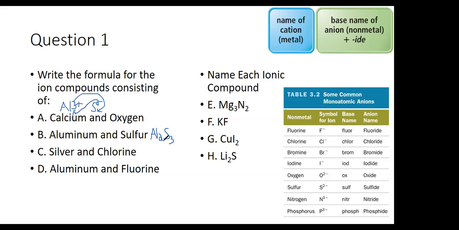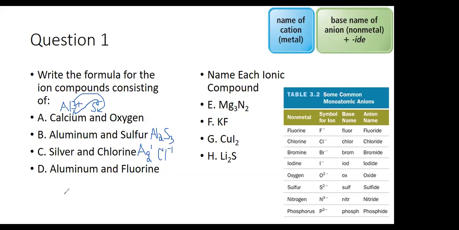Silver. Silver is another one of those odd metals where it will only have one charge, but it's not obvious what it would be by just looking at the periodic table. But silver, which is Ag, will have a charge of +1. Chlorine. Chlorine is obvious, so every single halogen, F, Cl, Br, I, will always have the charge of -1. And if they have the same relative magnitude, so +1 and -1, or +2 and -2, you don't need to change the number of atoms because just combining them as is will make your element neutral. So for silver and chloride, it's just AgCl.